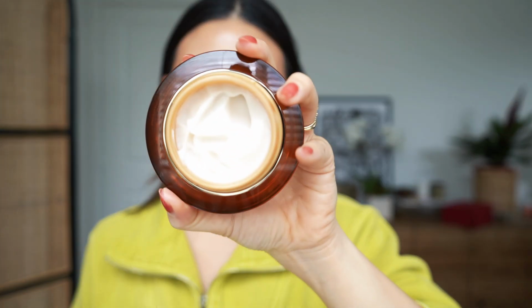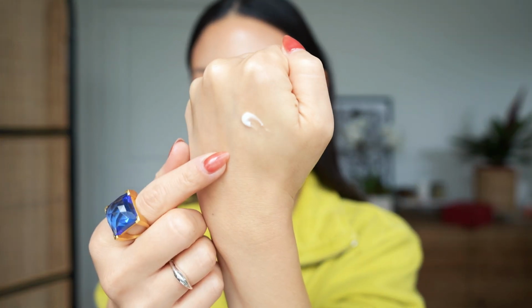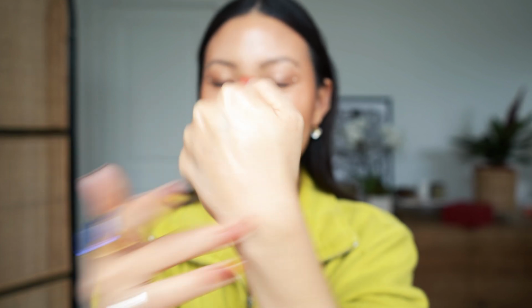This is the texture of the cream. It's rich, but it's not like a heavy occlusive. It gives you, again, this really cushiony feel on the skin, and it's not greasy, but it really does fortify my skin barrier, and I can tell. So at night I use this. I also use this in the morning under makeup. It's just a very elegant feel. I mean, there's only so much I can convey through a skincare swatch. And these have that herbal scent that I find so intoxicating and nostalgic, because my mom uses Kosas I.V too.